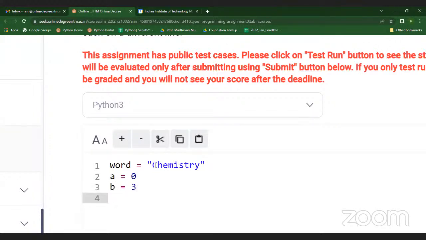So basically it should be including the 0th index, first index, second index, third index. Until the third index it should be included. So it should be included in chem, right? So basically what will be my substring? Let me call that substring sub. Sub is equal to word of A to B plus 1. B plus 1 because I need to include this third index also. If I just use directly B, it won't include the character at the third index. So that's why I need to use B plus 1.